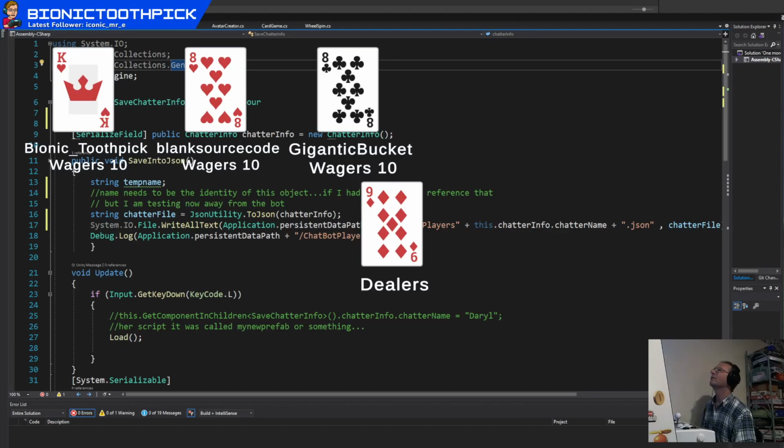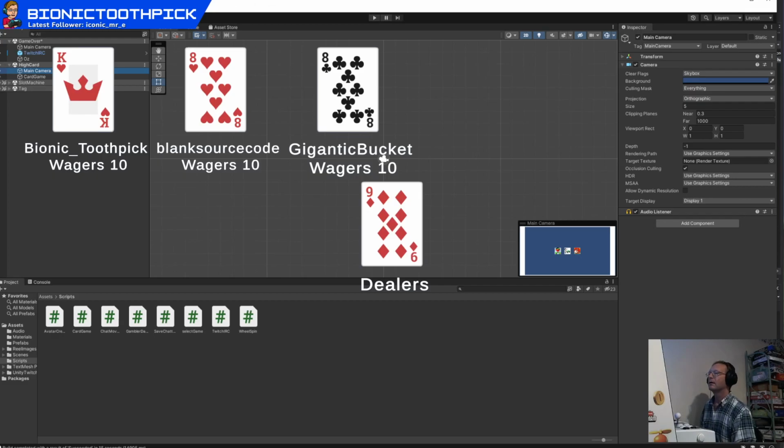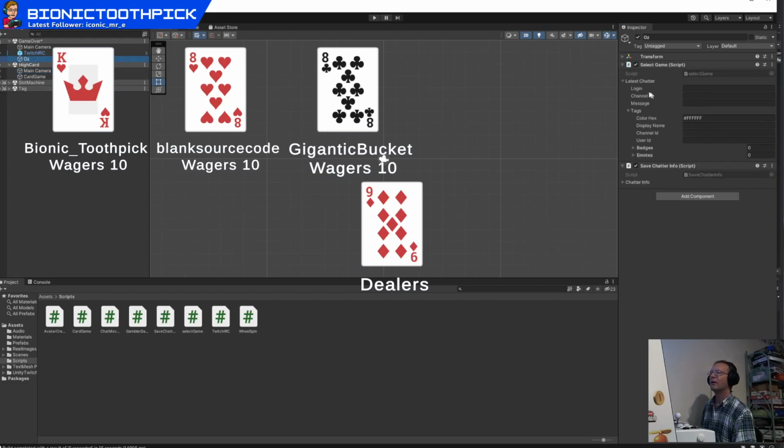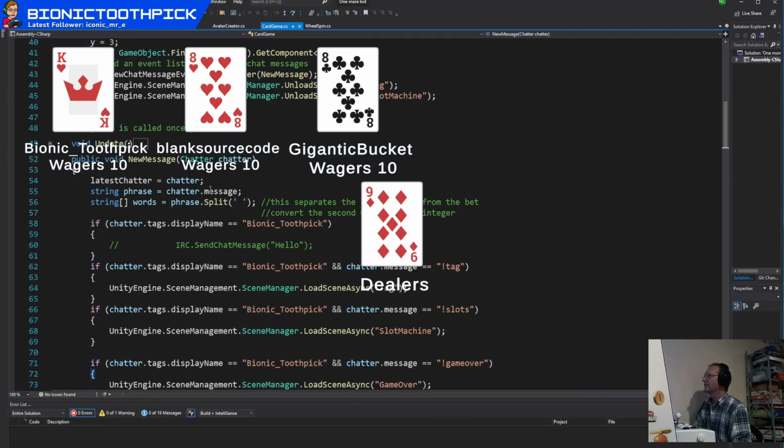New message, high card, I think all of them had a card game. I feel like everyone has it. It has that new message. See where it says latest chatter? Login channel message. That's in all the scripts when something's called. Like here, in the card game, this new message, public void new message, chatter, chatter. This is when I want it done. Every new message probably should have that in it. And if it's loaded, not reload it. And I want it saved only once. I need like a global indicator. I don't want it to load every time.